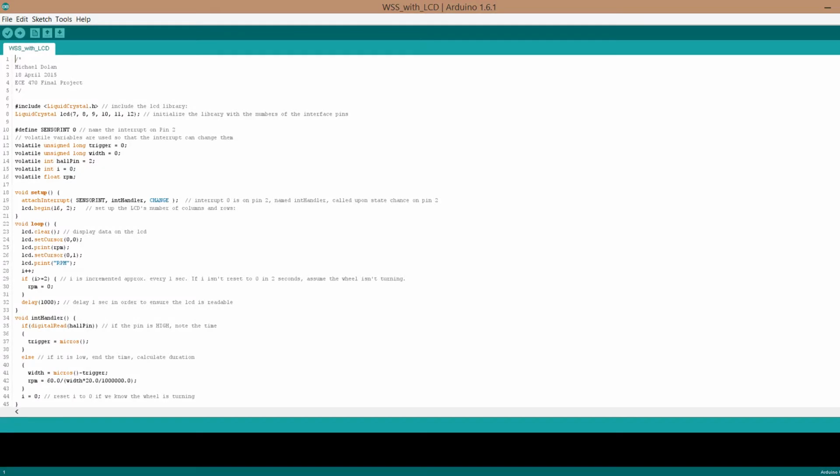See, this right here is my code that's being run on my microcontroller. It works by triggering an interrupt anytime the signal from the Hall effect sensor changes from high to low, or vice versa. If the interrupt is called on a rising edge, the interrupt notes the current time and stores it in the variable called trigger. And if the interrupt is called on a falling edge, it subtracts the time that's stored in trigger from the current time, leaving you with the duration that the signal was high. And it stores that in the variable called width.